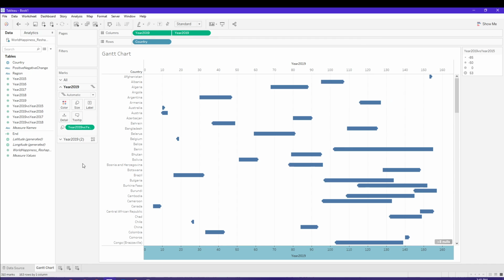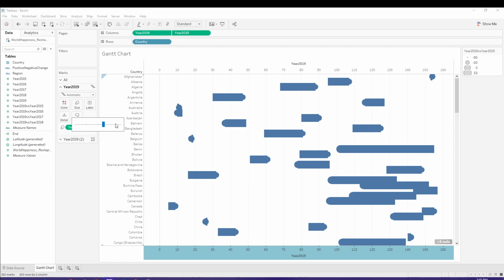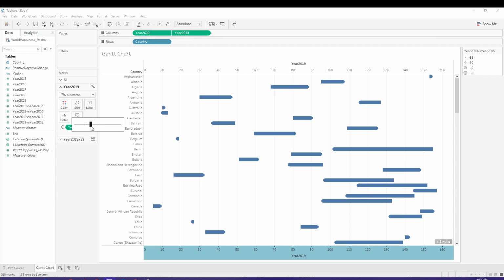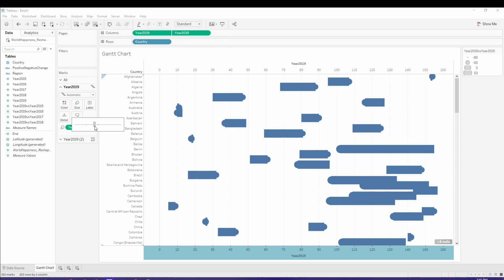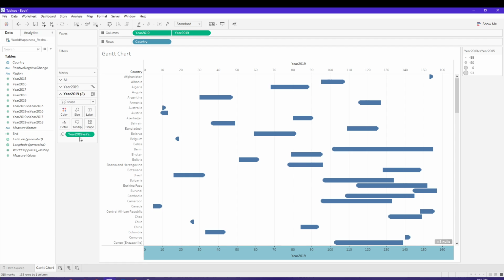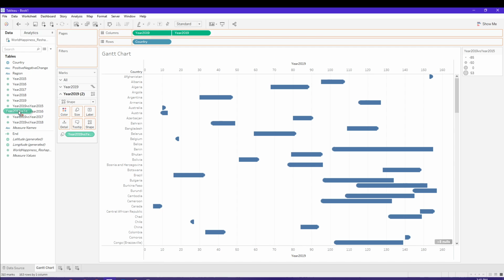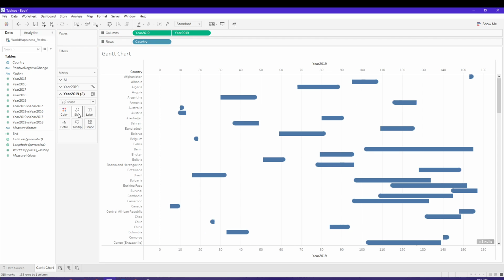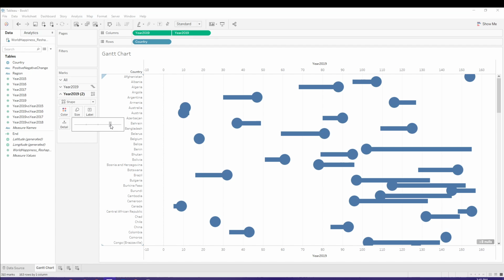Now if I want to make that dot bigger, I would go under the Marks tab for the shape and increase the size here. Unfortunately, what that's doing is increasing the width of the bar and of the circle. So if I bring that back, you can see that both of those are changing together. The reason that's happening is because I continue to have that difference variable, or that Gantt information, on this shape Marks tab. So if I take that off, now I can control the size of the circle independent of the size of the bar.